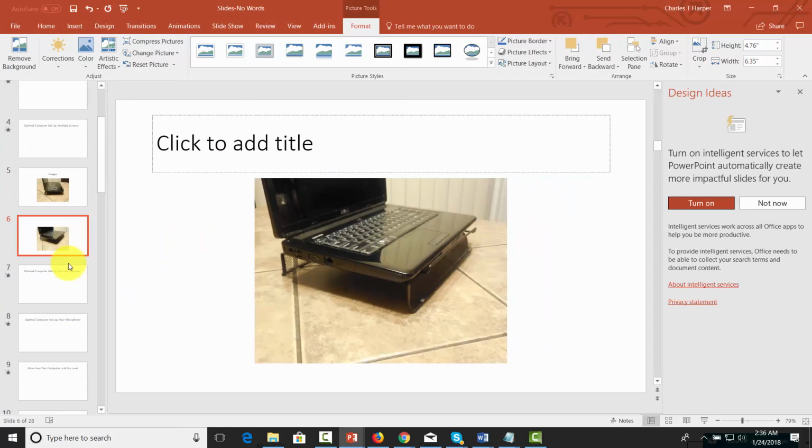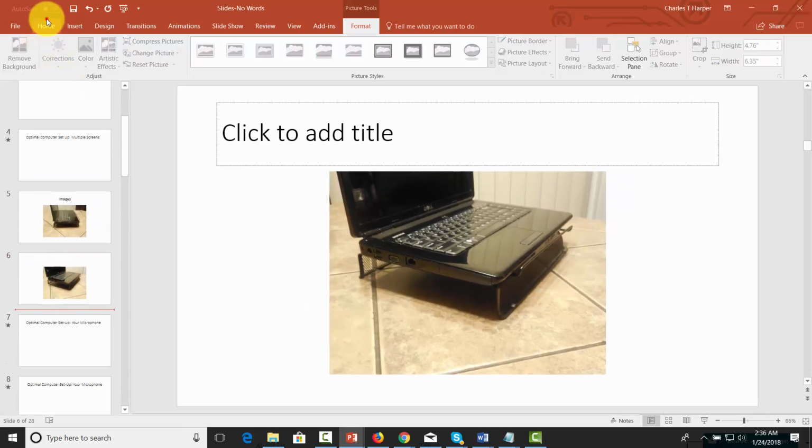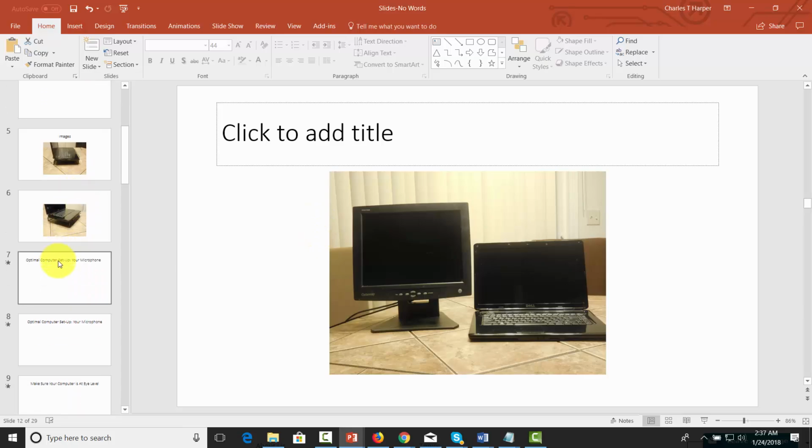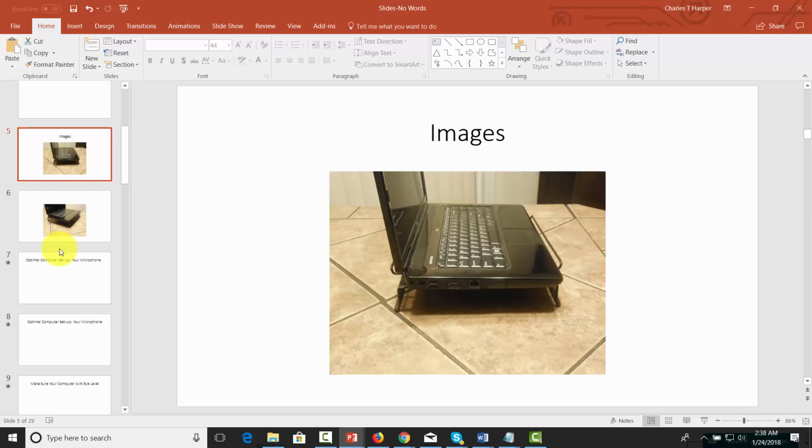And then we'll do the same thing one more time. We'll add a slide here. You should now have your slides in order along with the images and where you're actually going to be presenting them. The one thing you're going to want to do for the appearance of your presentation is change the structure of your images.